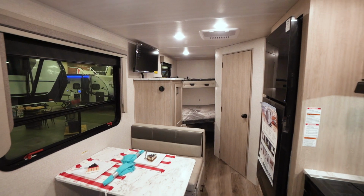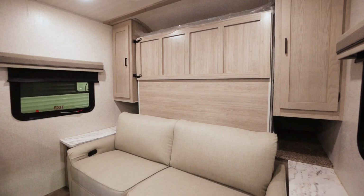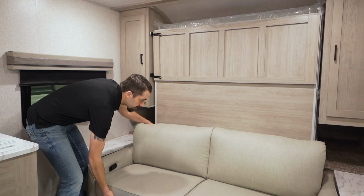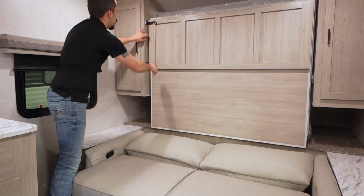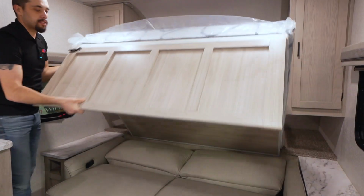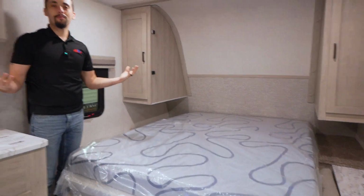We just stepped foot in this Alta 2100 MBH. We have this nice couch here, able to see the TV, enjoy company. Let's say it's bedtime, we're ready to hit the sack, and just a few easy steps and we're able to do so. First thing we're gonna do is fold down our sofa. Then we have our safety latches here, in here. We pull those down. Our base comes out. And we're ready for bed.